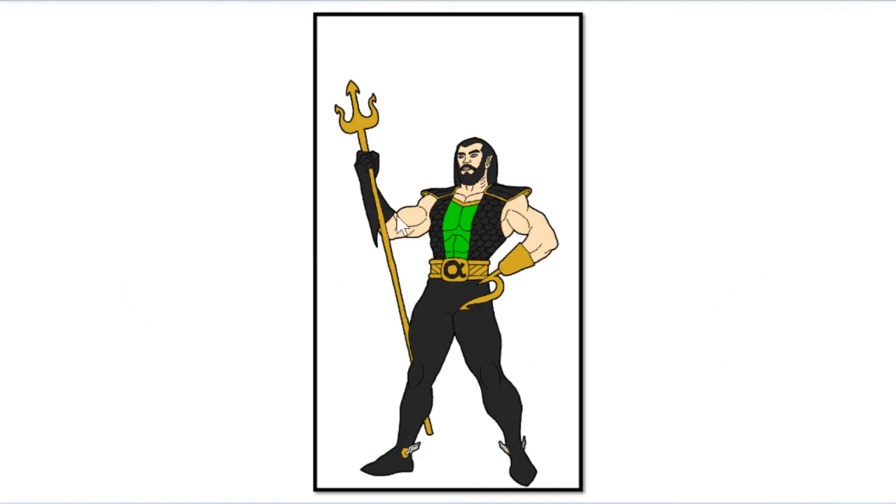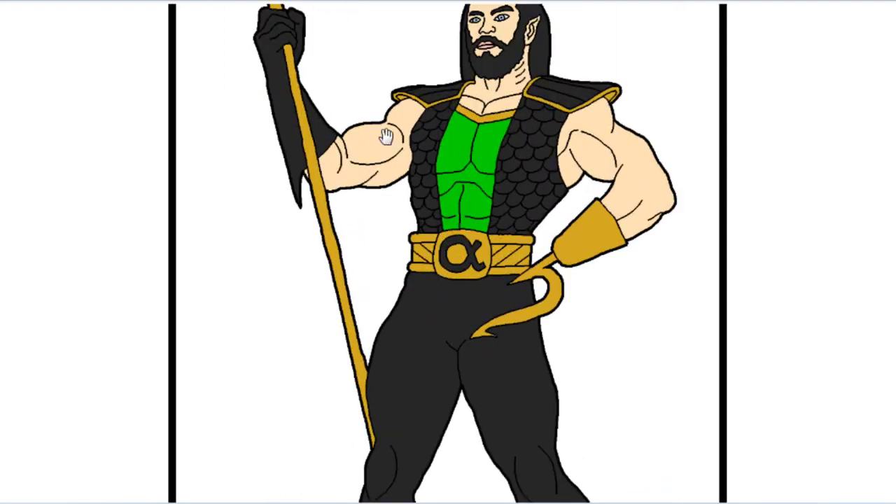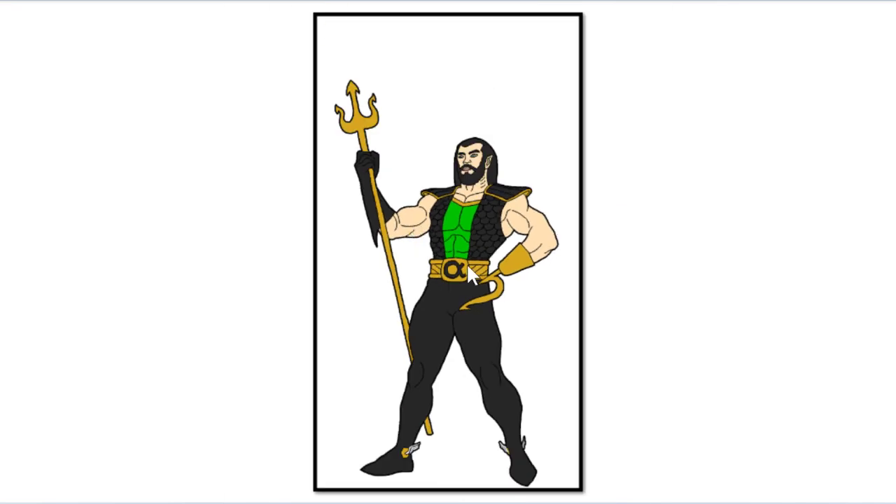I did my best to copy the muscle tones. This arm looks really good but this one looks a bit weird. One arm is facing up and the other is facing down, so obviously it's not going to look the same. The muscles look a bit off — I did my best to replicate it based on the picture. This arm does not look as good as that one. I guess because I'm more used to drawing arms in that position. I actually added this line myself — they didn't have it in the original, and I thought it would look better with this line. I'm happy with that result, but not with this arm.